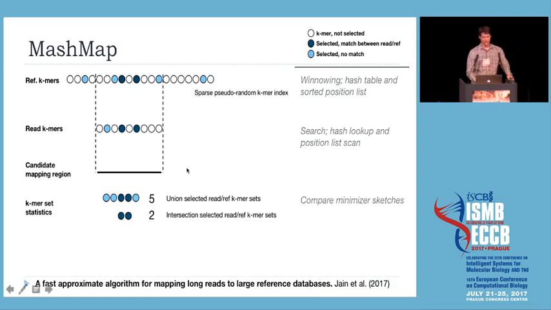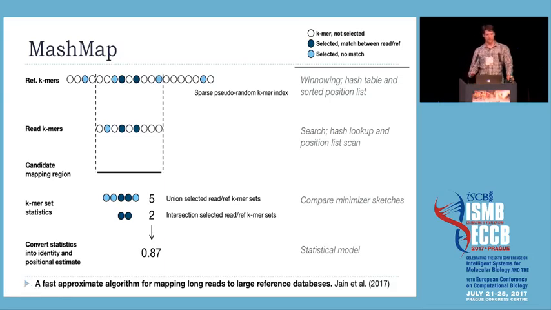So in this case, I have 2 minimizers that are shared between the reference and the read, and there's 3 other minimizers that aren't shared. And so as I described for the min hashing, you take the union of your minimizers, and you take the intersection of the minimizers, and you look at that ratio, run it through the statistical Poisson model for the Kmer survival rate, and you can get an estimate of identity. And so for each read, you look up its Kmers, you find this positional scan, you compute the identity, and you immediately return the bounds of that best hit and the identity of that best hit. And figuring out the window size and the Kmer size, all of this gets auto-parameterized based on the math modeling.